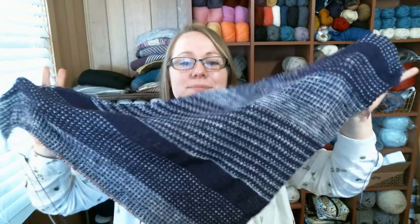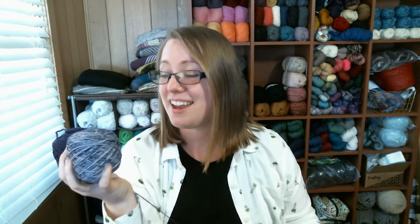I do a little bit here and there as I have time. The plan is to use as much of these two skeins as possible — I really like big shawls, so if I can use both of these skeins up, that would be amazing. I don't really want to have leftovers.